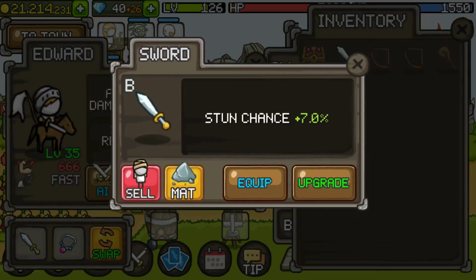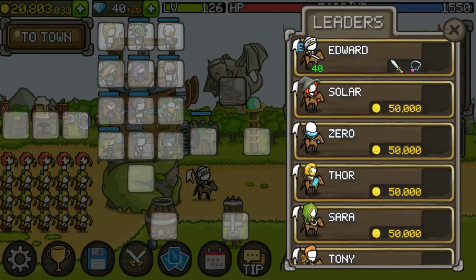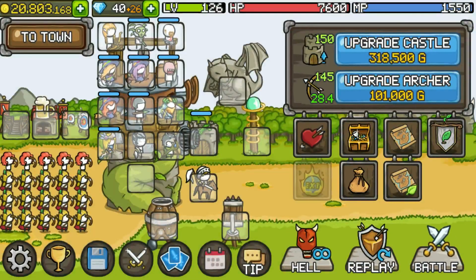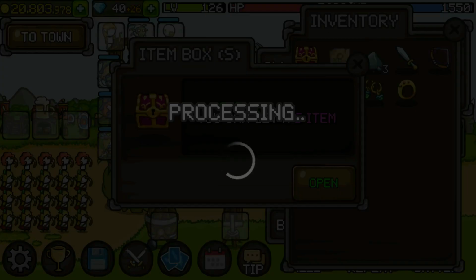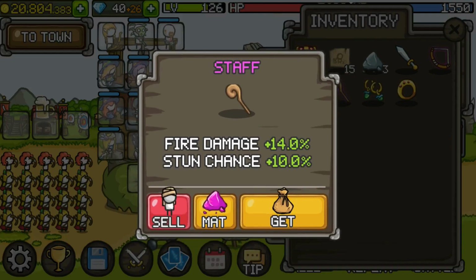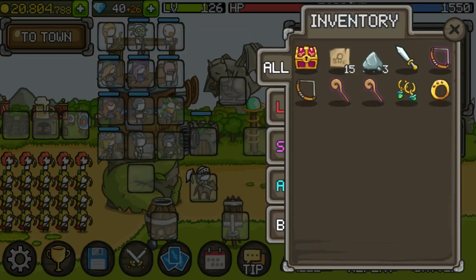Because this sword has stun chance. I think this one was attack speed. Attack speed seems to be better. Oh, that does remind me, I have a chest. I have to do that. All right, let's just get him up to 40 because we want our leader to set an example. All right, let's open this up and see what we get. Okay, a staff. Fire and stun chance. Well, obviously, we're going to get that for now.